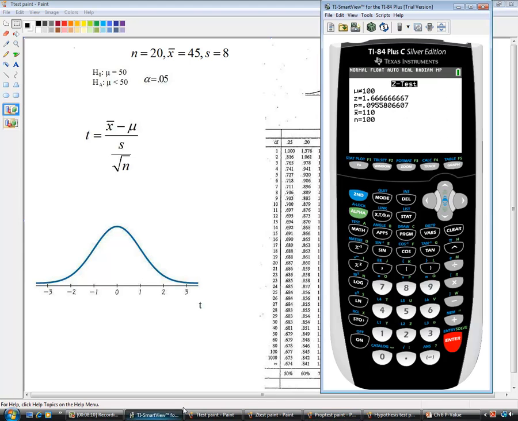For the t-test, it's going to be the same basic process. Stat tests, only we use t-test. Again, this is a mean, n is 20, which is less than 30, which is why we're using the t. So we fill in the information. The proposed value, mu sub 0, is 50. X bar is 45 at the top. S of x is 8. N is 20. And we're doing specifically less than, so we're going to highlight the less than.